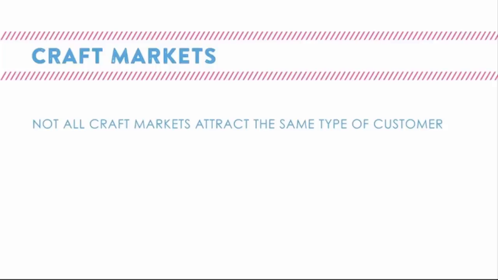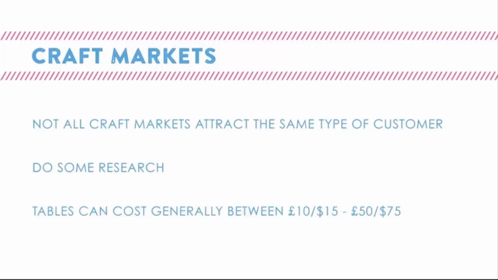So think about who will attend a particular craft market and whether your products will suit. If it's a weekly or monthly craft market, pop along to a couple before you decide to sell there, so you could do some research. If you go for a higher end craft market, you will no doubt get customers who are really looking for some quality, unique products. So the tables will cost more at these ones. So the school markets, a table costs about £10 or $15, and at a handmade market in my local city of Winchester in the UK, the tables cost about £50, which is about $75.